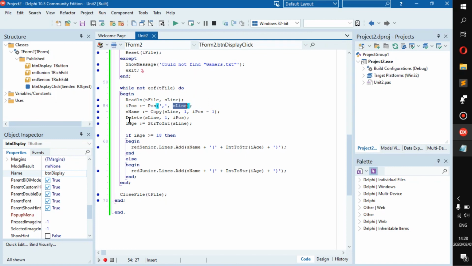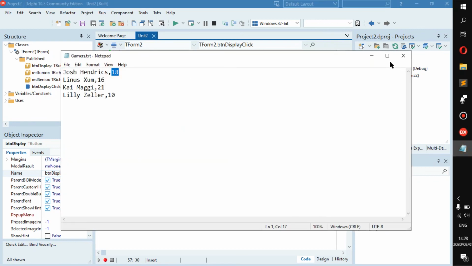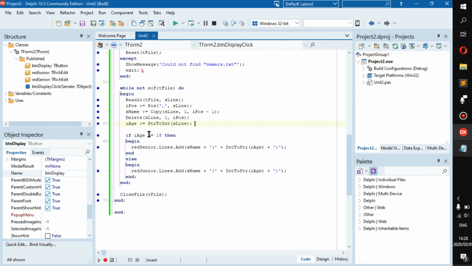And then get the IH by just taking what's left. After you've done that, check what IH is and just categorize them into their different places, their different rich edits. And after all of that, we have to close the file. But remember not to close the file within the while loop, because then we will get errors.